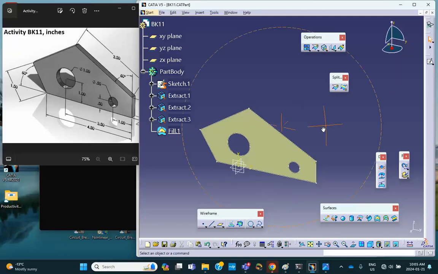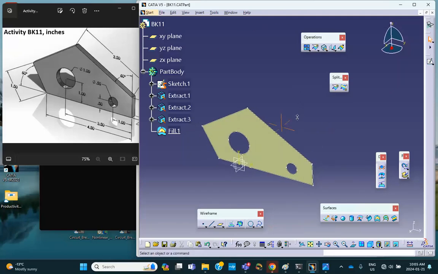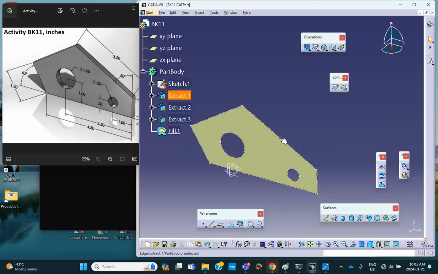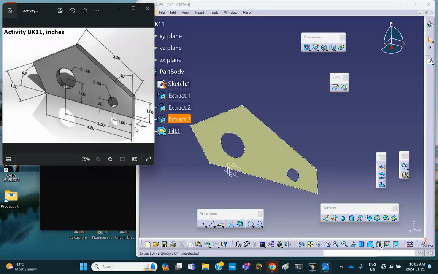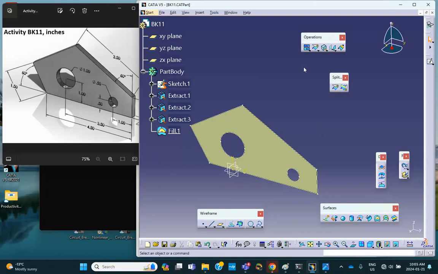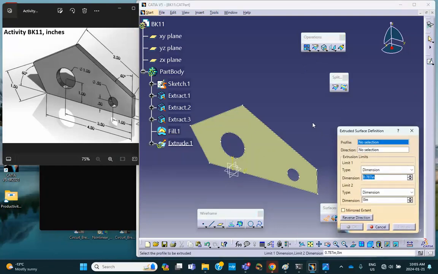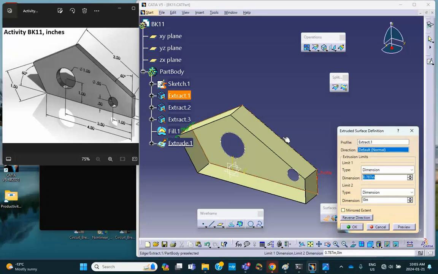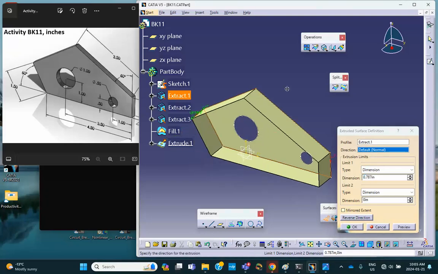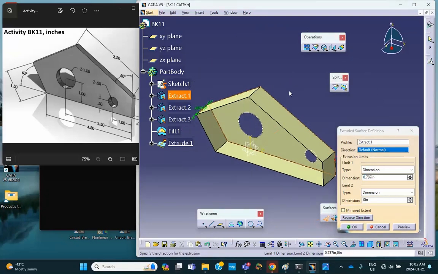What I want to do is take these surfaces and extrude them in that direction. Now, if you look at this thing, it says, what is that? I think it looks like 0.5. Okay, so I go surface, I go extrude. First of all, this whole thing, because I extracted, probably the whole thing will be taken. Okay, no problem. That's good.